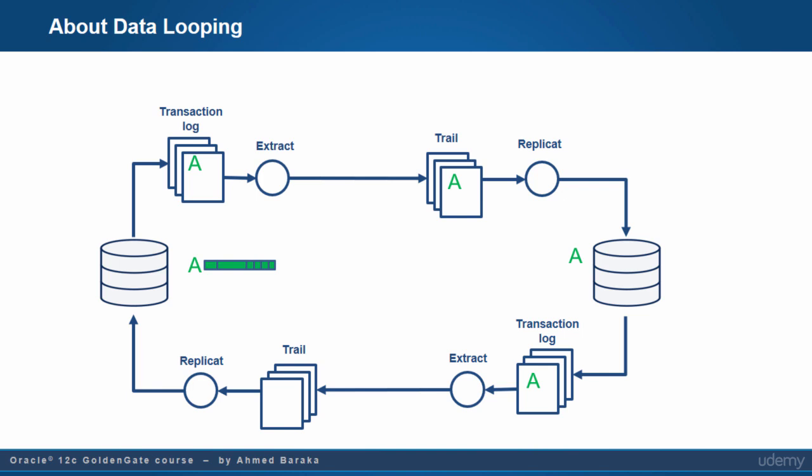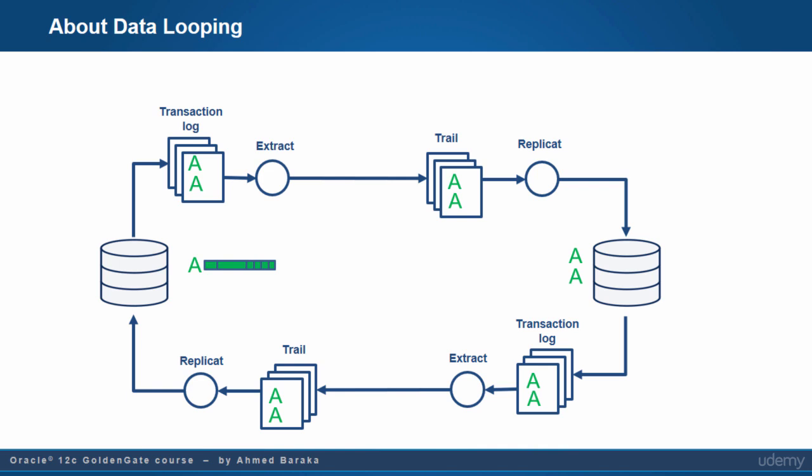As always, that update will be stored in the transaction log file of the target system. The extract in the target system normally saves that update again in the remote trail file of the source system. The same update statement will be executed again in the source database, and again it will be saved in the transaction log file. And so on. The same loop keeps going on and on.